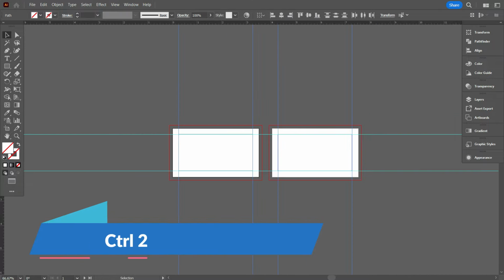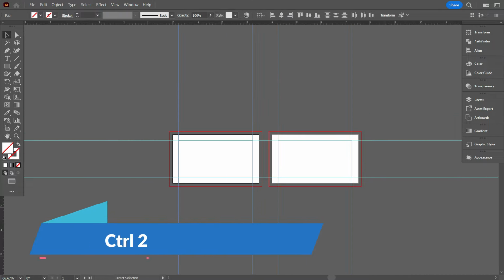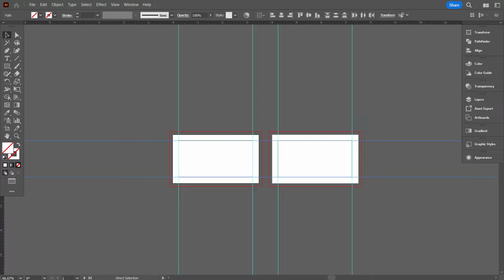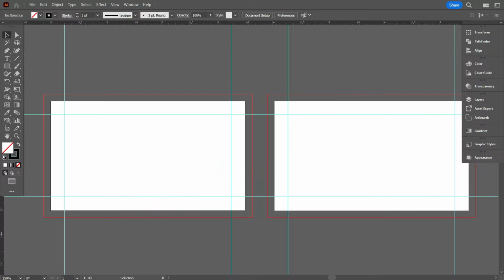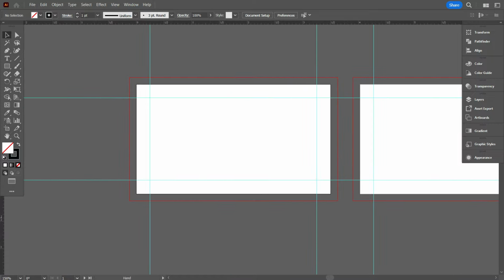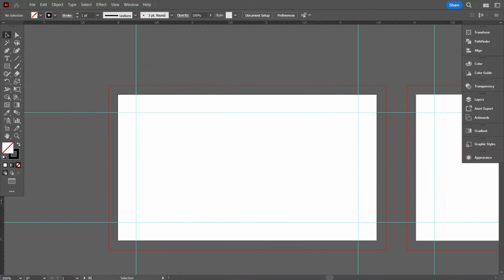Now select the guides, and lock them by pressing Ctrl 2. Now delete the rectangle. Okay, that's good. As you can see friends, I have created the artboard for designing our business card.